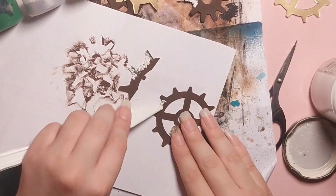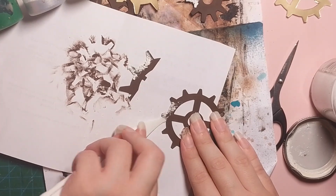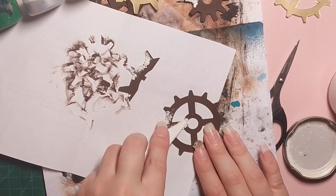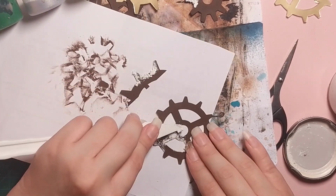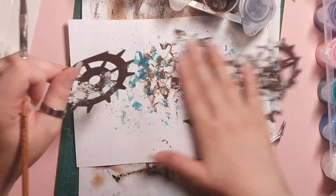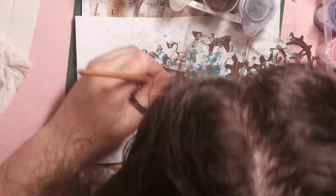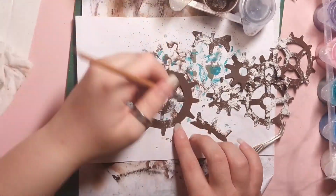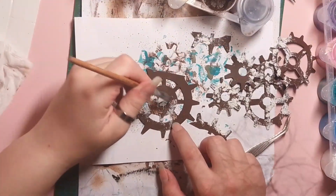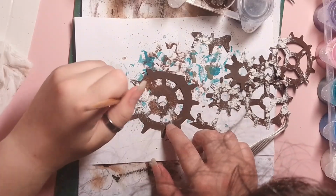So once the paint is dry, I'm using this coarse white paste to give the gears a very rusty, crusty look. I tried doing this before painting the gear, but I did not like how it looked. I feel like when I do it this way, it gives a more authentic and homogeneous look. And now that the paste is dry on all of my gears, I'm painting it with the same color that I used to paint the gears. And again, this is an extra step, but you'll see that it looks better when I do it this way.